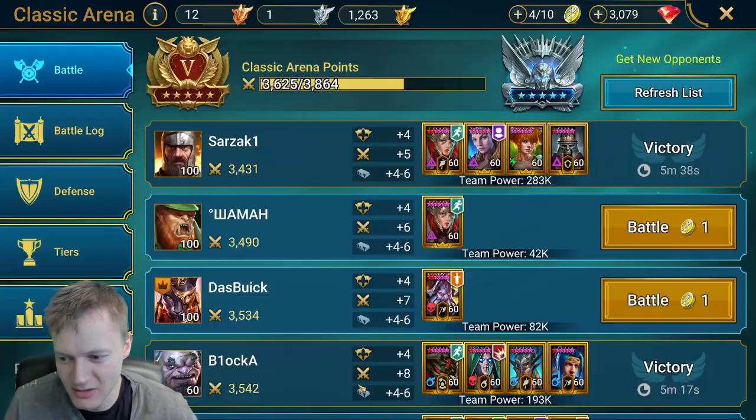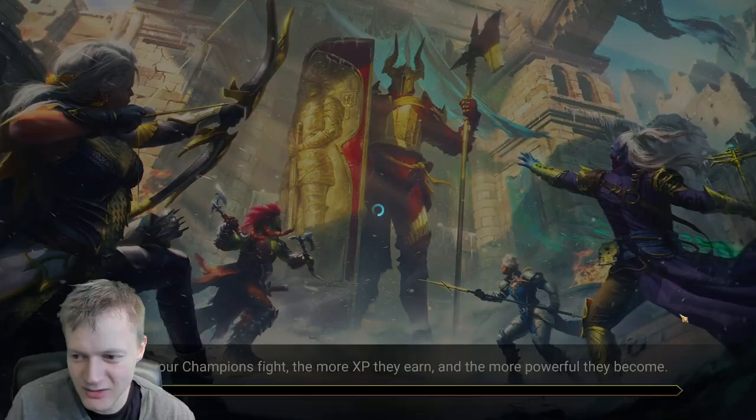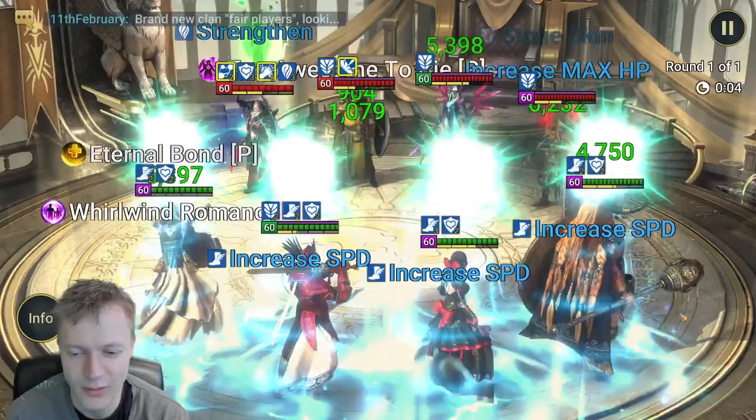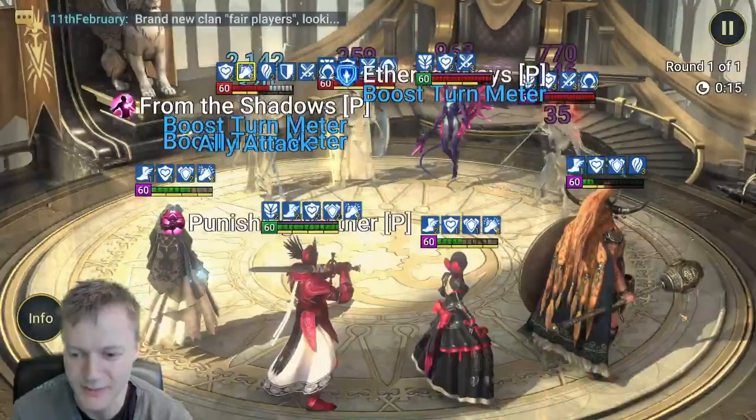So the 600k team. If I have this team, let's see what happens with this team. Let's do it auto. Let's see what happens. I don't know how this will go. These enemies are too powerful, probably. Yeah, these guys are just resisting everything. I don't think I'm going to stand a chance, to be honest. I'm quite tanky, apparently, but I don't know.